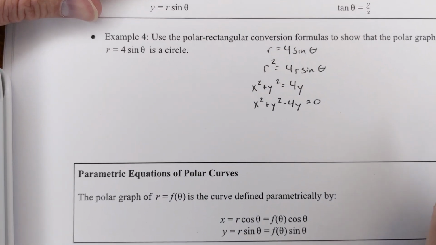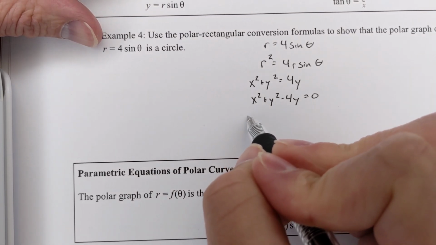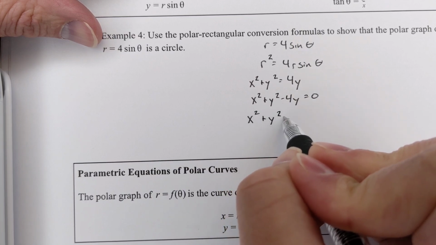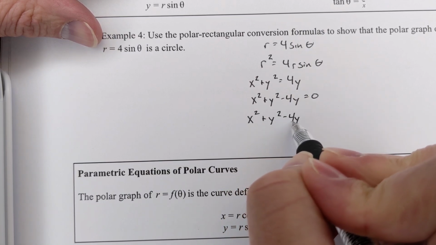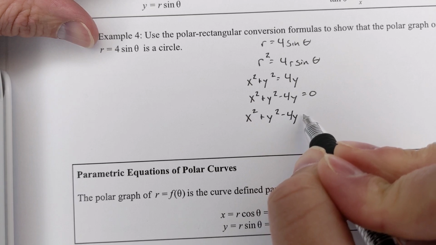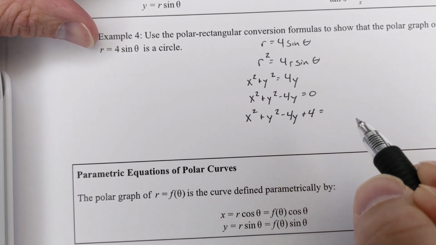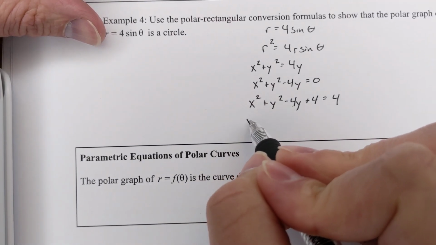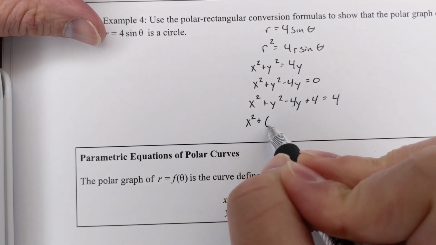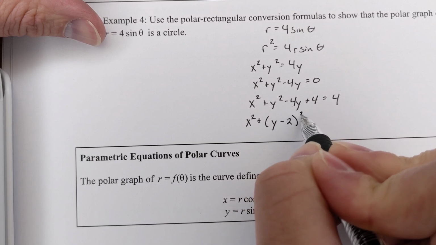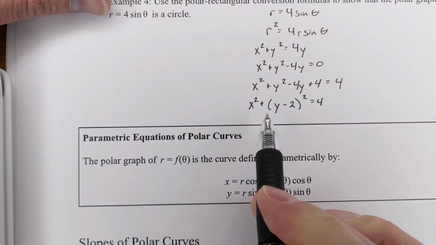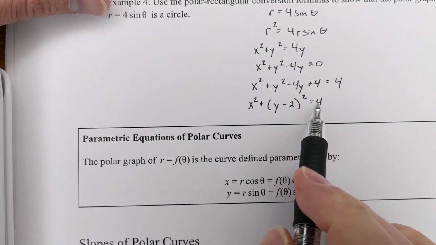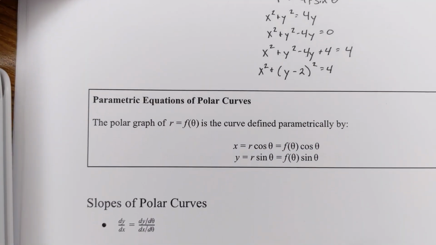Now to turn this into an equation of a circle, I need to complete the squares. So the x is nothing to worry about because there's no regular x term, but the y, in order to complete the square, you divide that value in half and square it. So 4 divided by 2 is 2, squared is 4. Now since this is an equation, if I slap a plus 4 on the left, I also have to add 4 on the right. And then we're going to factor. So this factors as y minus 2 squared. So this is the equation of a circle centered at 0, 2 with radius of the square root of this number, which is 2, which is just what we had.